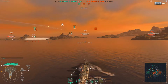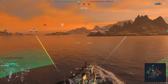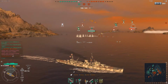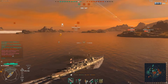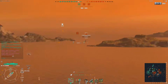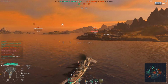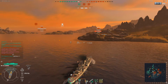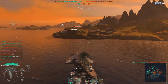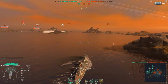So the main thing you have to do here, because we've got that Tirpitz there, now there is a Nachi and a Fubuki here. Now that Fubuki is quite close. The Nachi is coming in, and that North Carolina has got a lot of torpedoes coming towards it. Tirpitz is going to go down any minute. There's the Roma around the corner there. And it looks like we have lost contact with the Fubuki there that was around the corner.